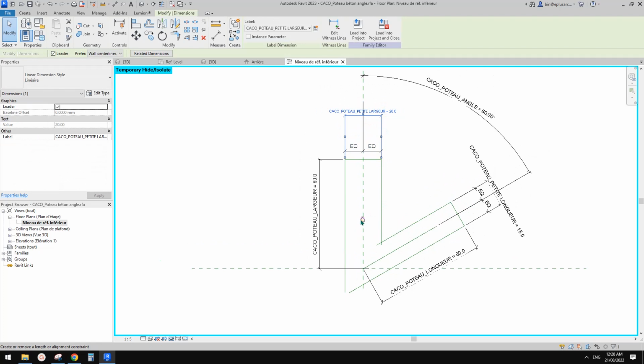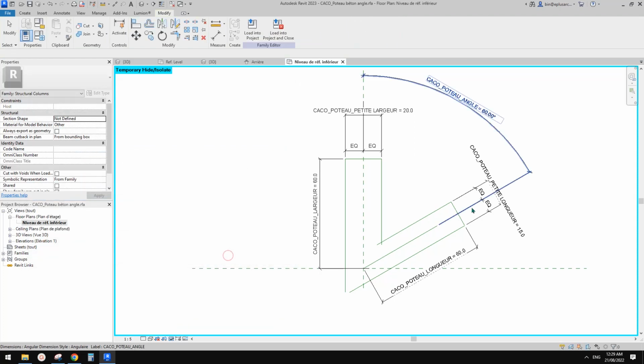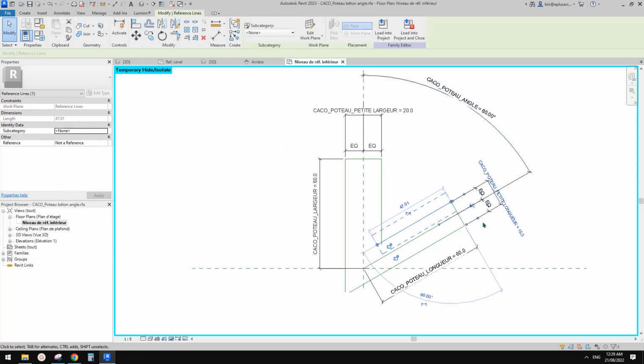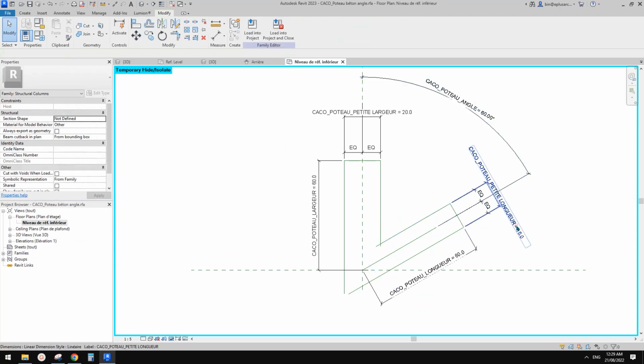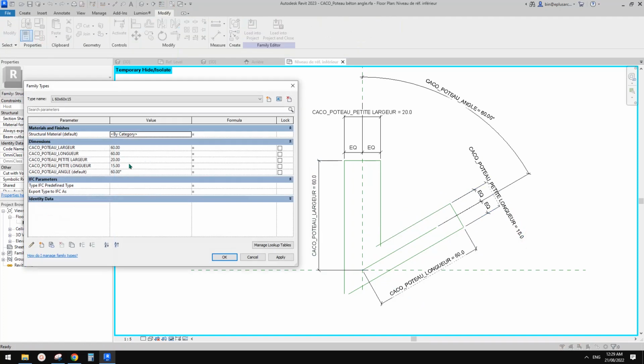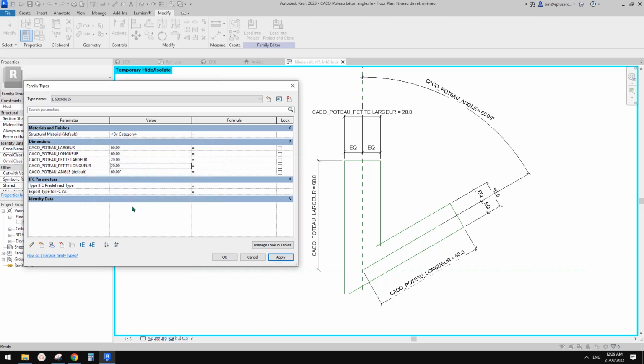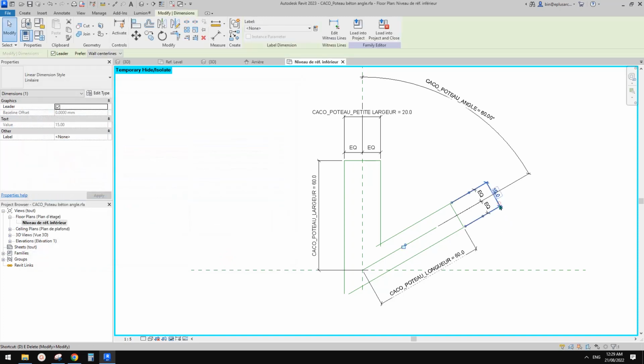This one, oh, this one's probably that one. Okay, so this is interesting. 20. Remove constraint. Okay, so let's try this.